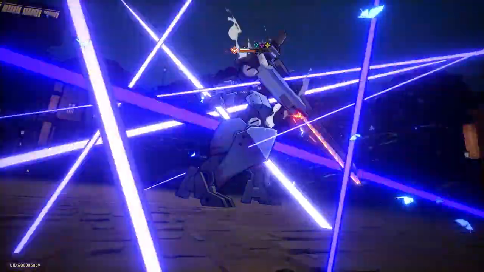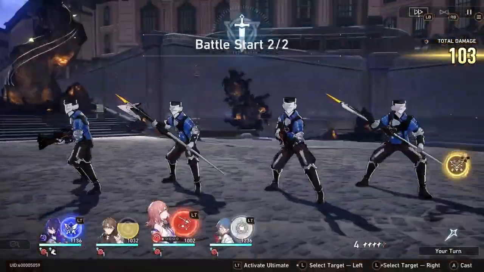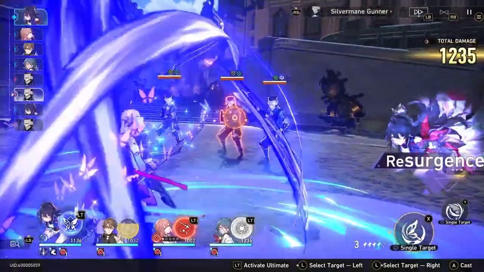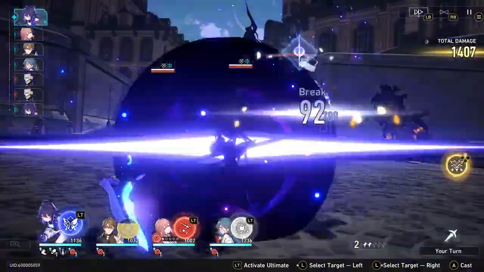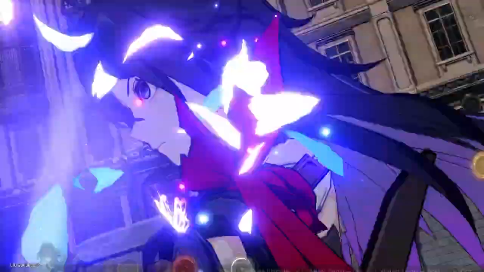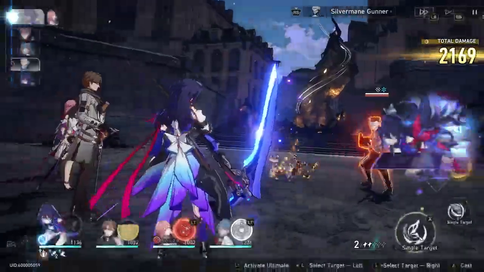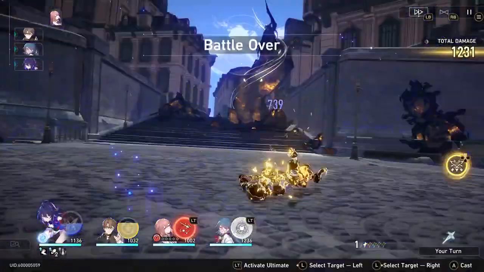So for the most part, use Seele to destroy the ads before you get to the boss, and by the time you get to the boss, your whole team can focus on the boss. When you fight against ads, you want to use Seele's skill to do the most damage, and if you basically one-shot them, you're able to use the skill again, one-shot the other one, bam, you have another turn, and you're ready to fight the boss by itself. You're doing pretty good.